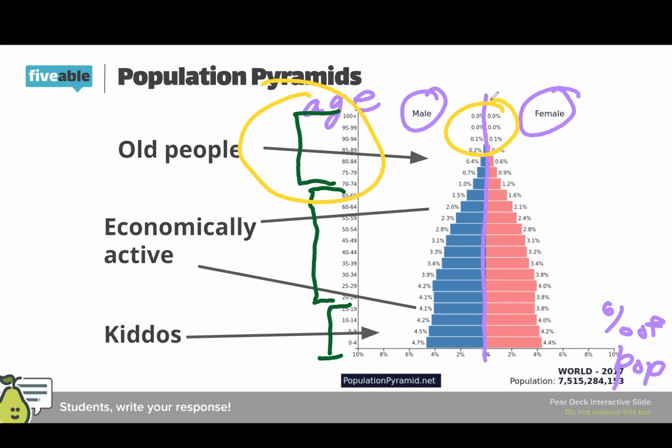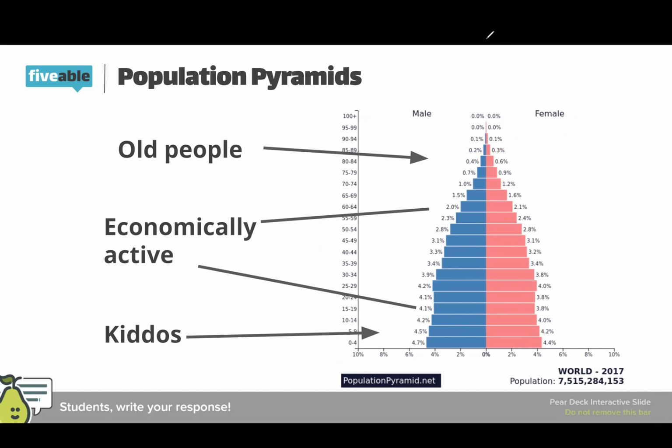So make sure you're always taking that into account. So old people at the top of a population pyramid, and when there are little old people, it's just going to be a dot. But when there are a lot of kids, like on this population pyramid, they make up the majority of the population. It's going to look like a triangle. Boom. Okay. So we can move on.